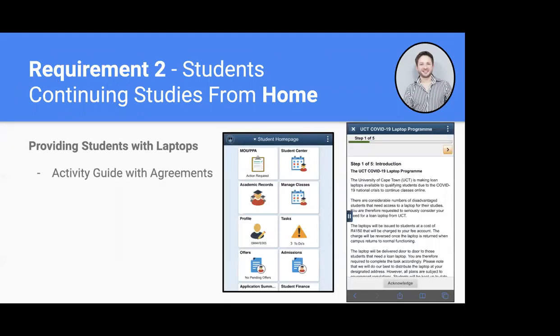Then the rest of the process was handled through activity guides, because we required a guided process that explains to the student what it is that they are completing here. They need to be able to confirm all their contact details, both email addresses and cell phone numbers, enter their delivery address, and then sign the agreement. Activity guides is perfect for this because it takes a student through a specific set of steps until the end, and then that cohort can be used to actually determine which of those students actually need the laptops. Also, a nice thing is that this is completely mobile friendly, so students can complete this on either desktop devices or small form factor devices such as smartphones.